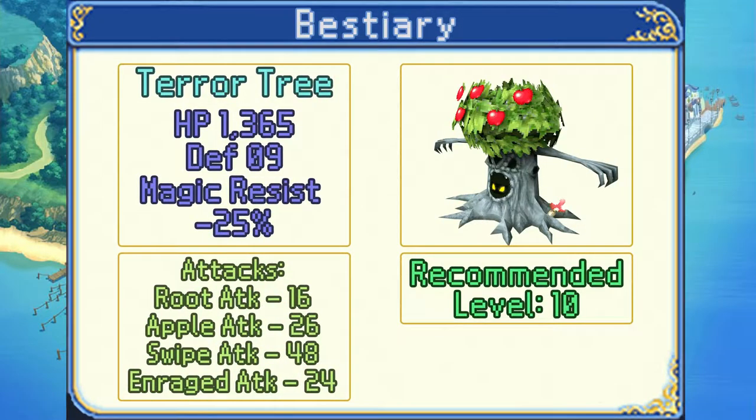Welcome to the first boss of Rune Factory 2, the Terror Tree. This boss has 1365 HP, roughly. I had to do quite a bit of testing here to actually get info because they don't seem to have any of it posted online. Defense of 9, and it seems to take roughly 25% more magic damage than your actual magic attack. While it is known as the Terror Tree here, it is actually known as the Dead Tree in future installments.